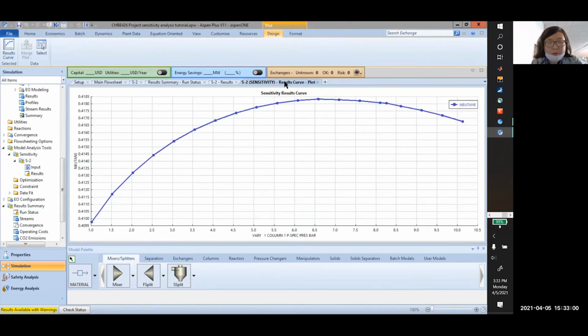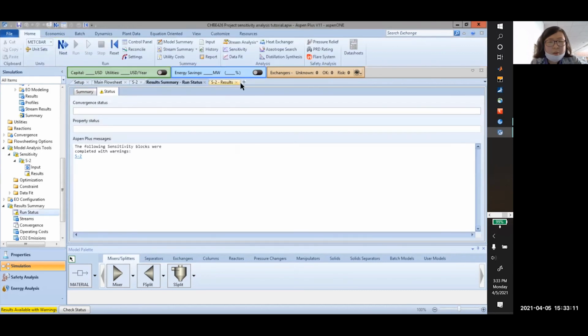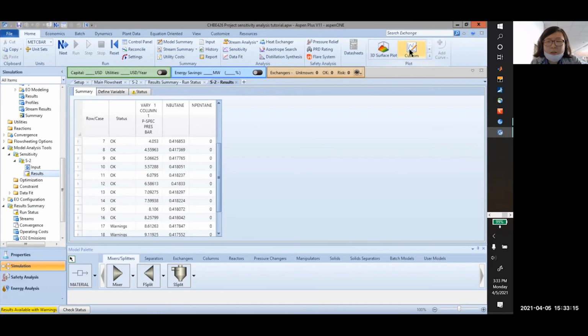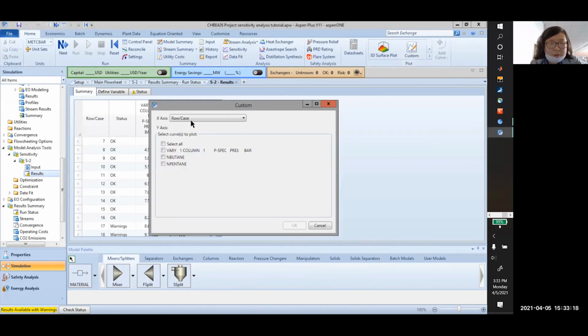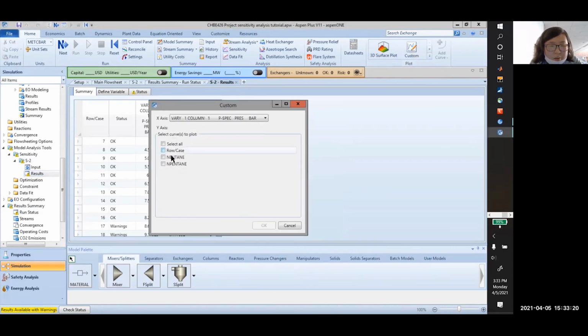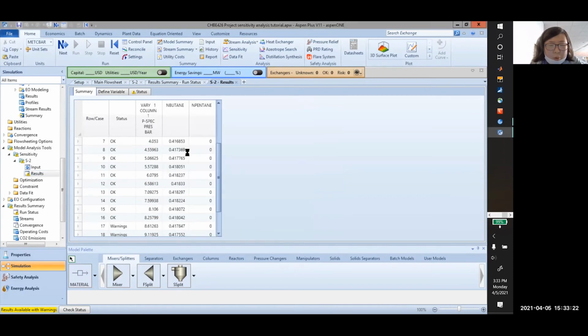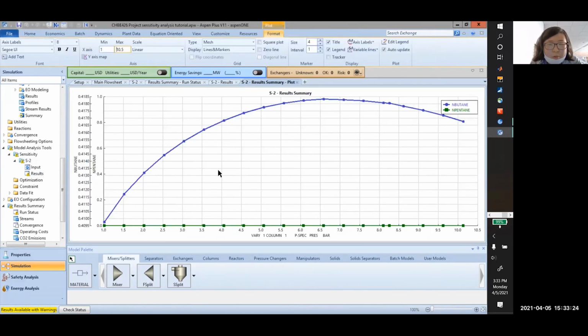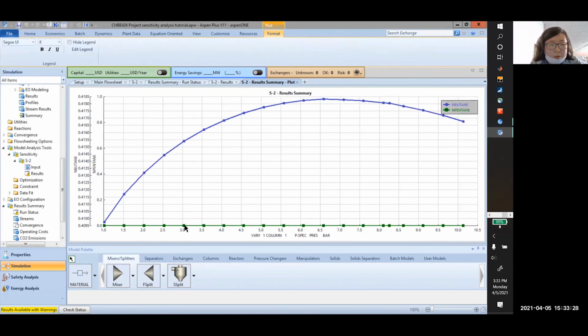So let's say I click the results, and then I wanted to add and edit the legend right here. Say I'm gonna close out of that. I want to have the results again, and then I want to create custom. You vary this. I want both of the curves to show. You can see N-pentane. It doesn't show very well on the same plot.